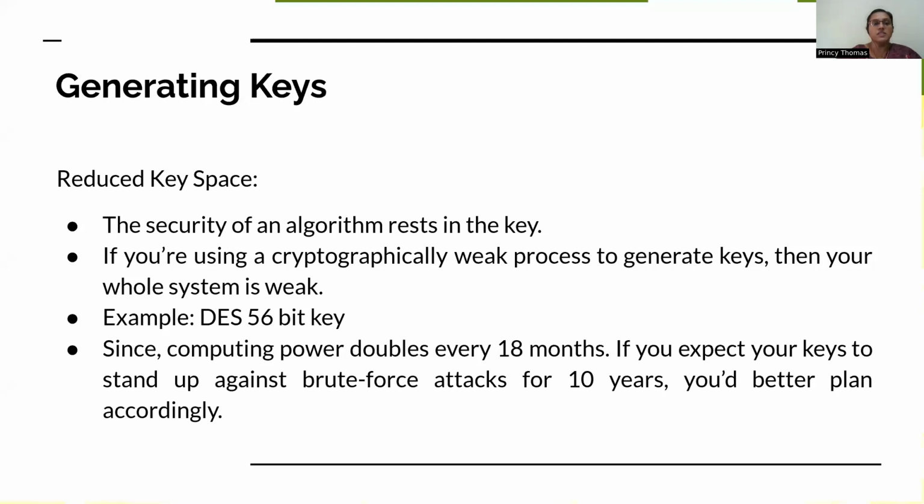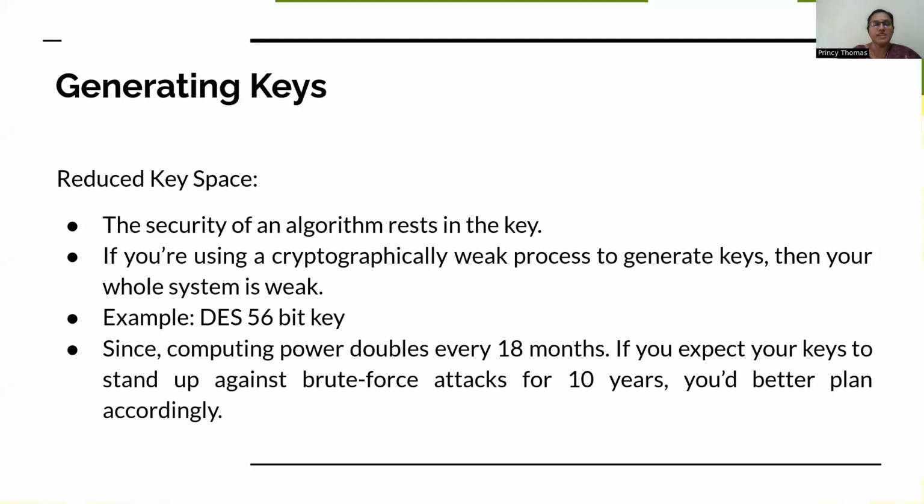While generating keys, the first thing to be remembered is that a reduced key space, that is, if the size of the key, the number of bits of the key is less, then it will be cryptographically insecure. Since the security of an encryption or decryption algorithm depends on the secure generation, transmission, and storage of a key, it is important that the key being generated is cryptographically strong. If the process that we use to generate the key is cryptographically weak, then the whole encryption, decryption process is going to be weak.